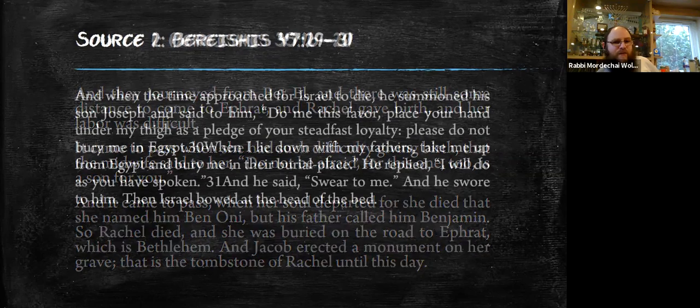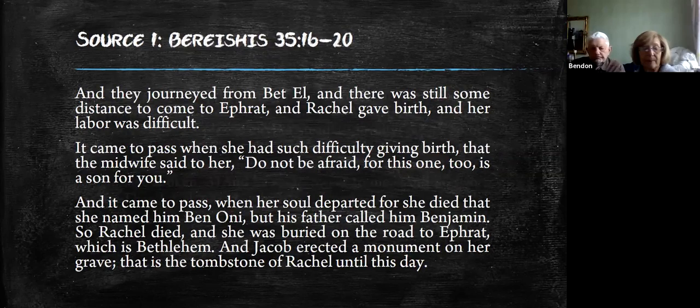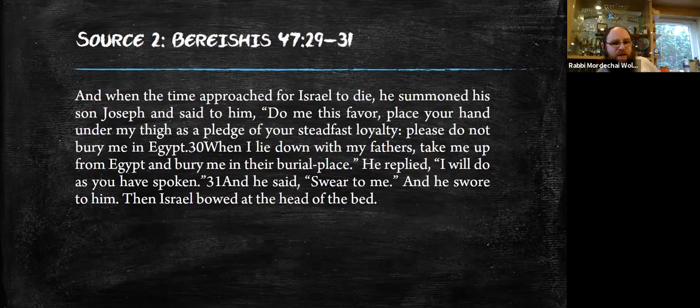And at the end of his life, Yaakov is saying, so this source was this week's Sedra. Looking back at the end of his life, in Vayechi, Yaakov says to Yosef, do me a favor, please. When I lie down with my fathers, nice way of putting it, take me out of Egypt and bury me in their burial place. And he asks him to swear.